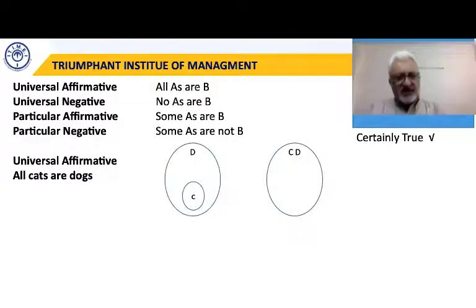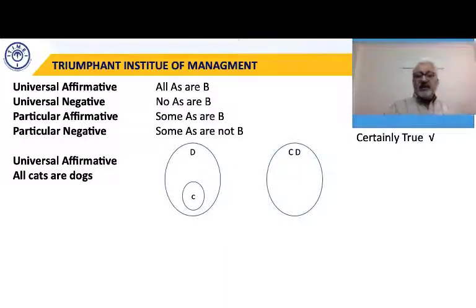So we have to see that if all cats are dogs, then the first one is a representation, the second one is also a representation, and any diagram in between should also be a true representation of all cats are dogs. The second diagram seems to be the ultimate limit of all cats are dogs. All right, because cat cannot expand further unless dogs also expand. All right, so one option that we have in our mind is certainly true. That means true in all respects, true in all cases.